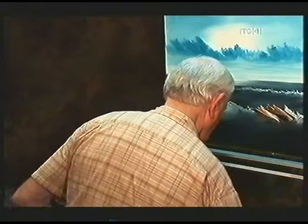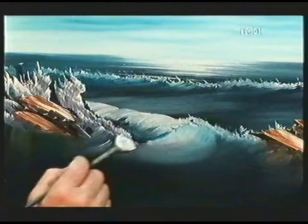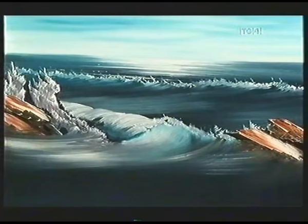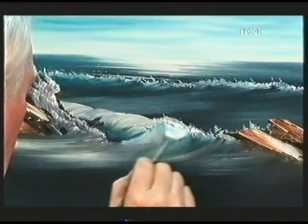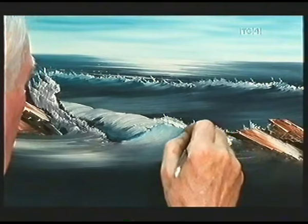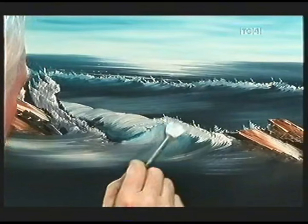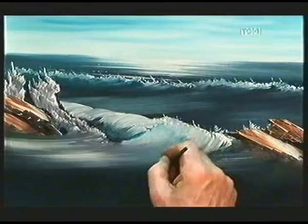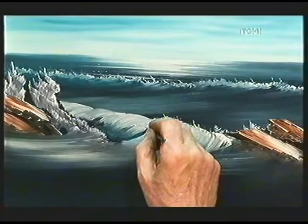Now, get our fan brush again. And they're going to pull right across them there, look. Right up here. Just want to darken the far side of this rock, or the wave, I should say. Just going to darken that there. That will come up there, look. Make a contrast there, look.